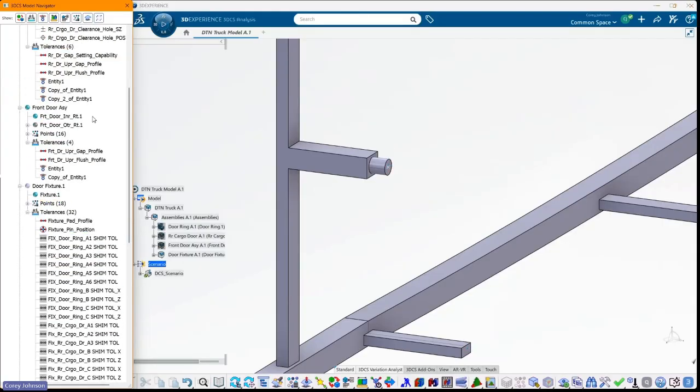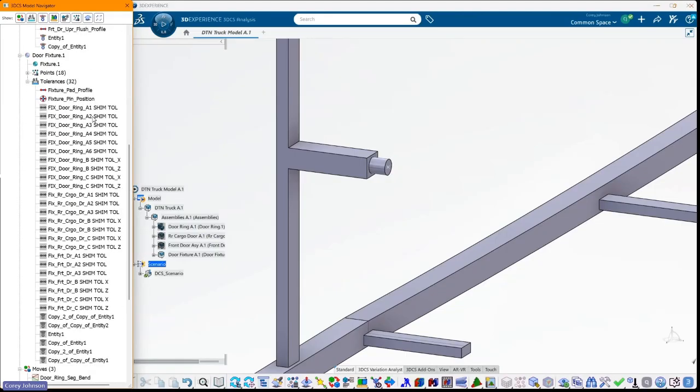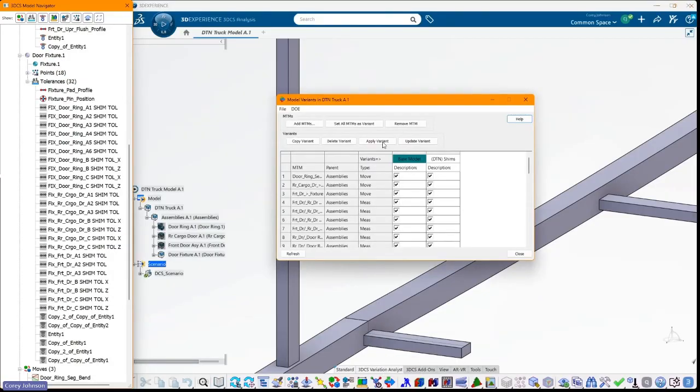Now, like I said, this is my rigid analysis model, and you can see all these fixture, or we'll call them shim tolerances, are all deactivated. What I did is I utilized our model variants. You can see I'm currently in the base model. And what I'm going to do is apply my DTN shim variant. And what that's going to do once I hit apply, as you'll see, is deactivate all the part tolerances and every other tolerance in the model.